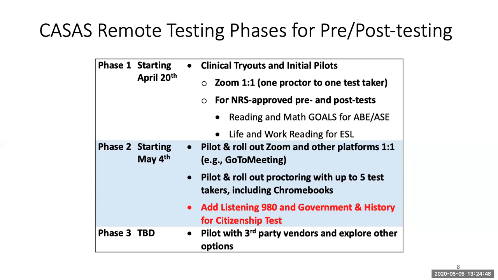So again, by one-to-one testing, we mean we did it remotely. It's just one staff test proctor and one student completing testing. It's a one-to-one ratio. That phase 1 was restricted to one-to-one ratio. Now that we're in phase 2, we opened it up to a larger number of agencies. And as you heard yesterday, you can continue to do that one-to-one ratio. But in phase 2, you also have the option to do the 1-to-5 ratio, where that test proctor is monitoring 5 students at a time instead of just one.